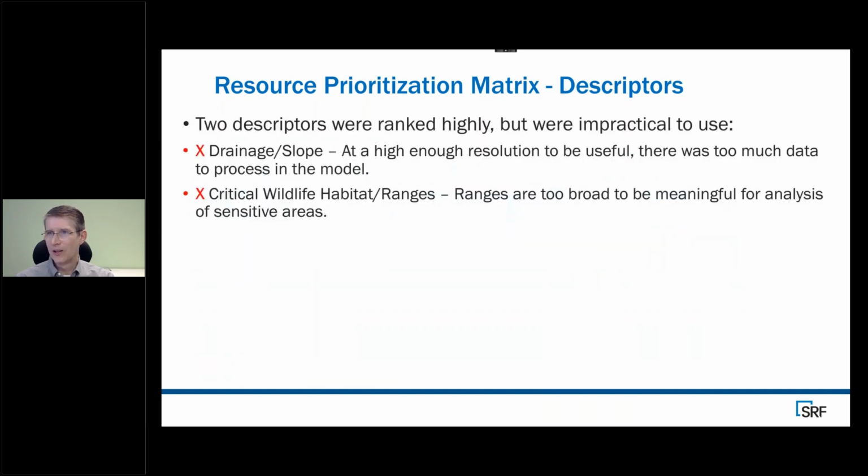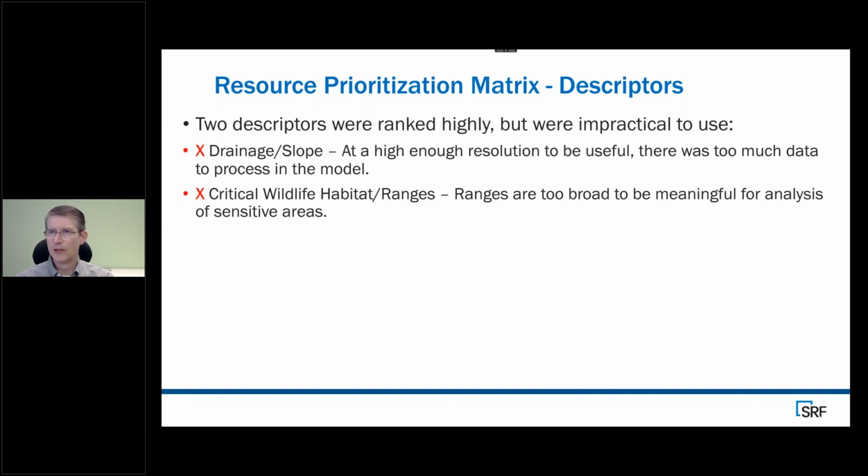And the reason we didn't include those 2, drainage and slope, we thought would be interesting and would be a very useful thing to have. We were unable to include it mostly because it was so computationally intense.